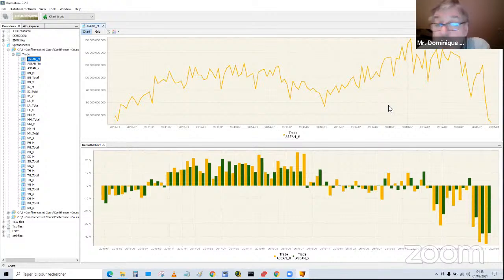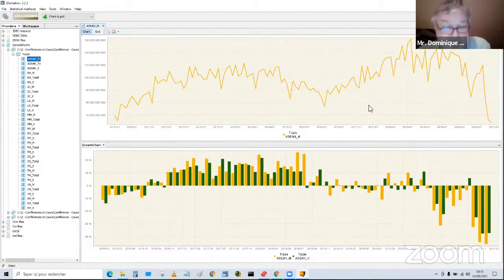So just when I look at the data, you can really learn a lot from the data. You can see probably a calendar or seasonal effect. We will have to check that. You can see this somehow, this break. It's not a break, but it's different. And so if I was working with ASEAN data, I would investigate what happened before and after. What is the difference? What is the reason?